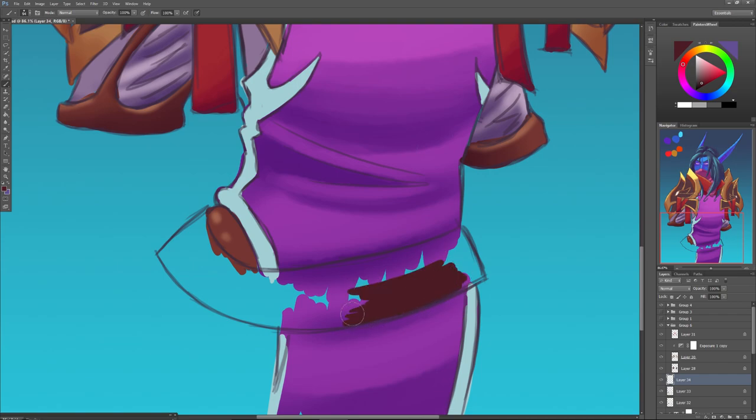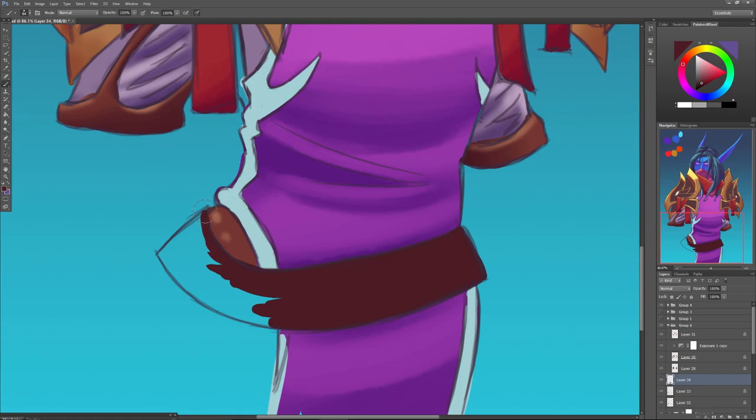It's going to take a real dark color, and belt, same color for the padding of the outer arm sleeve.